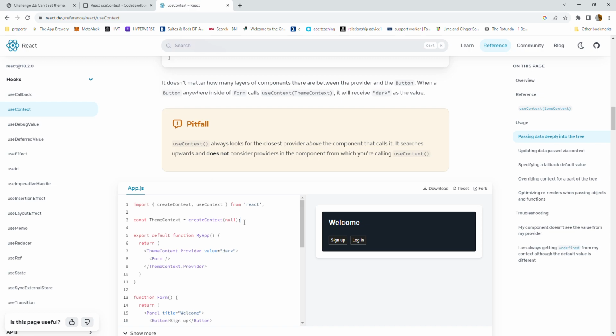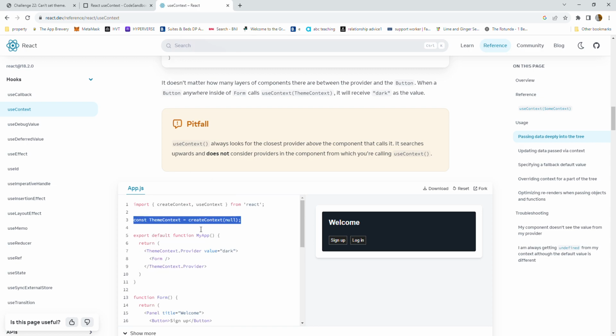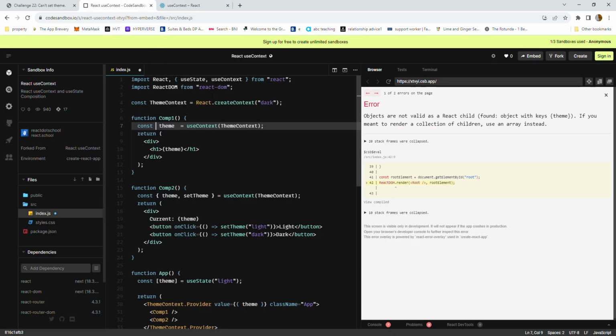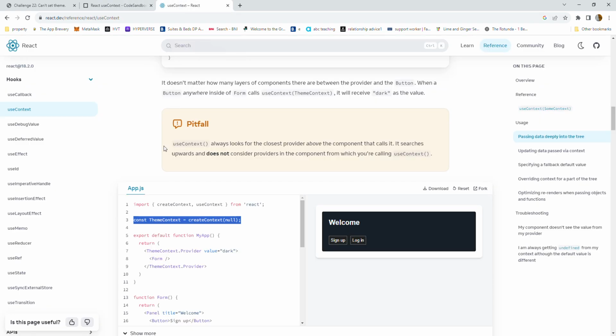So it looks like we need this to initialize it. Create context. Oh, I see. Okay, so this is already there, and the reason why it doesn't need to have it at the top is because it says React dot, so it already taps into it. Okay, so that's already cleared.